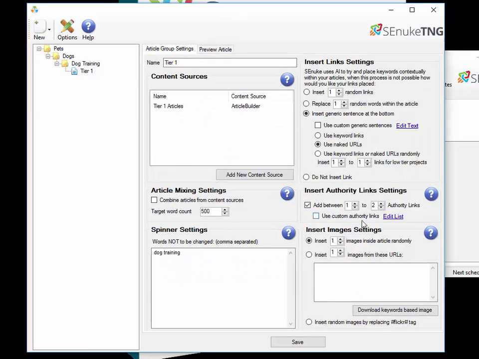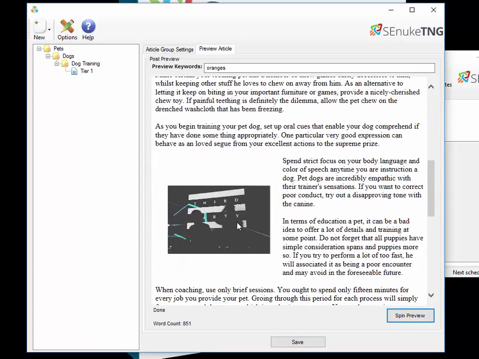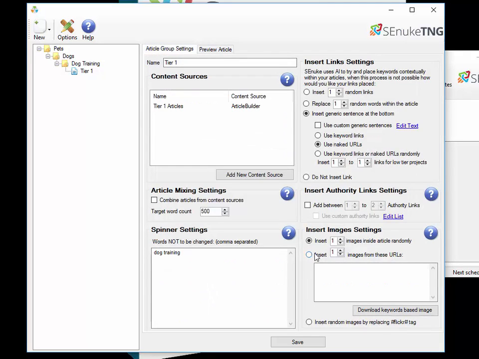Now the last option here is the images. Now you may already have seen that some of the articles had some images in there. If we just go back and do the preview again, you can see it has a random image. Now using that method, the images are not necessarily going to be related to your niche. The advantage is that these images here are randomly created every single time you start SEnuke. So basically every time you loop the campaign and run it again, as long as SEnuke has been restarted in between, you're going to have a new set of images for it to post. So they will never get stale, they will always be new, but they are not related to the niche.